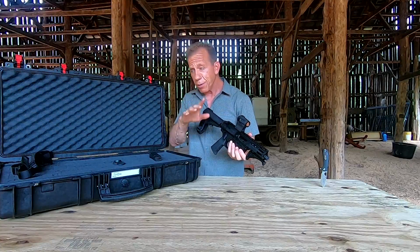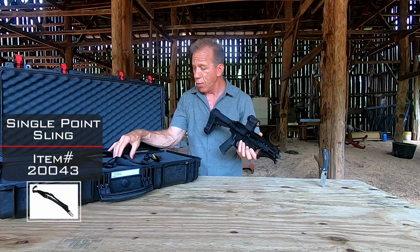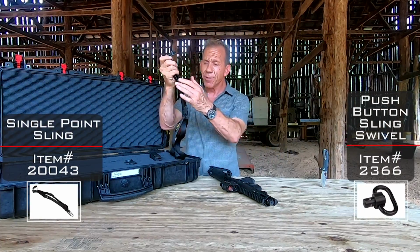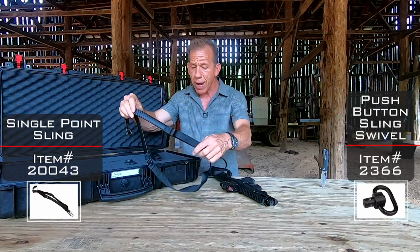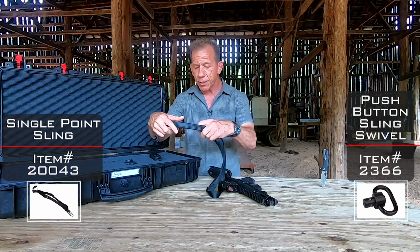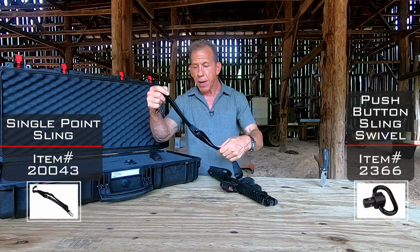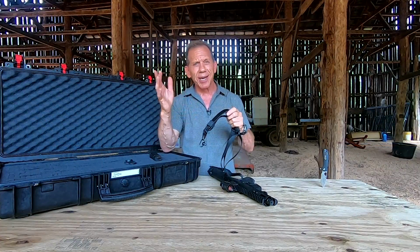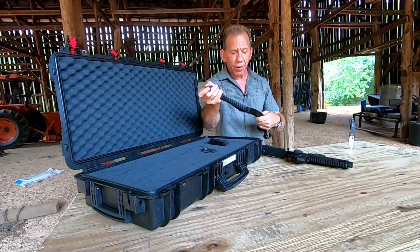In the package, though, I want to continue, you get a sling. It's a really nice sling along with a sling swivel. Now the sling, like I said, is really nice because it's not your bungee style sling. It's actually a hard rubber strap. It's by Rock Straps, and I really like it. I've known this guy for several years and he makes a good product. I just think it's a superior product because it doesn't have all that bungee stuff around, which gets nasty and dirty and attracts all kinds of weird stuff. So this I thought was a much more attractive deal.